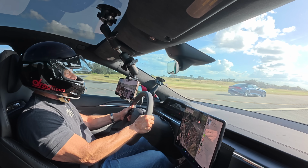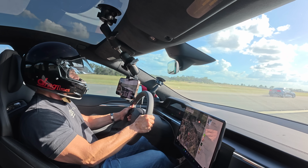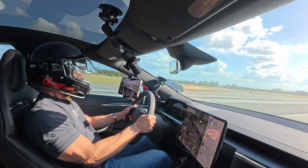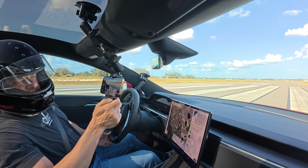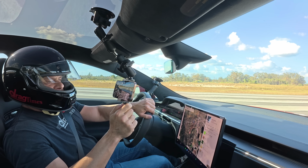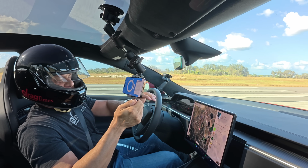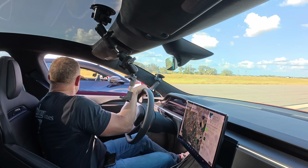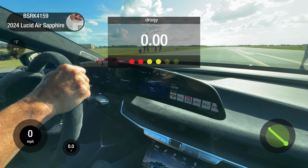Wow, the brakes on this car are amazing. Slowing down, no problem. Gosh, I love the carbon ceramic brakes. That was actually a lot closer than I thought it would be. I ran a quarter mile in 9:30 and 14:56 in the half mile. Not sure on the mile an hour. Wow, Brian, that was close. Everything was good? Yeah, it's fine. You definitely caught me by the half mile though. Let's go back and gather the data.